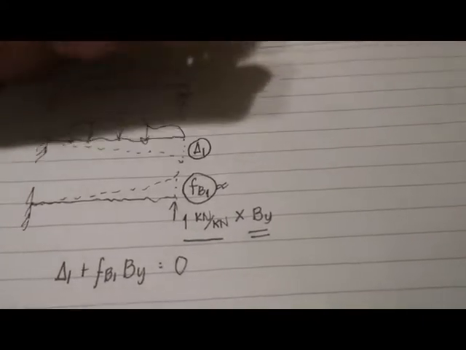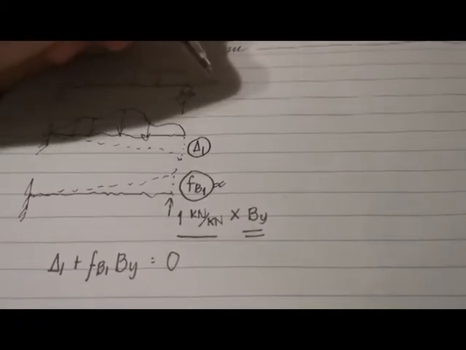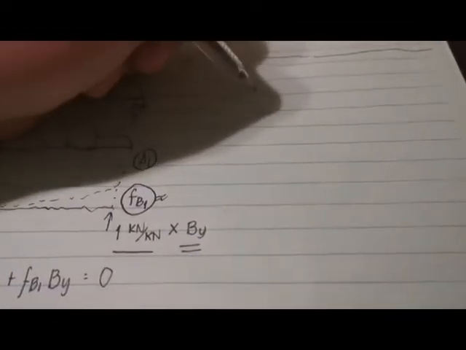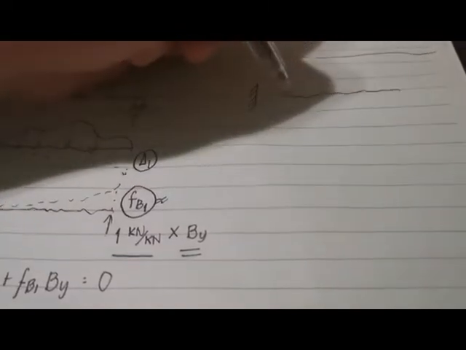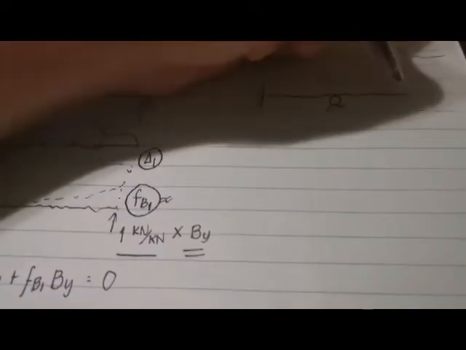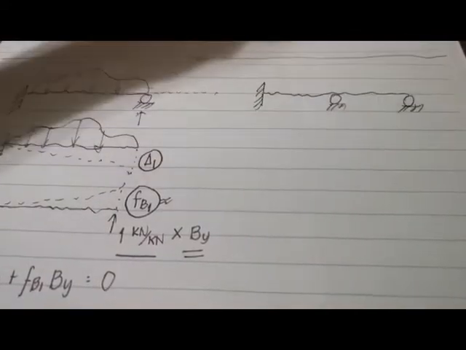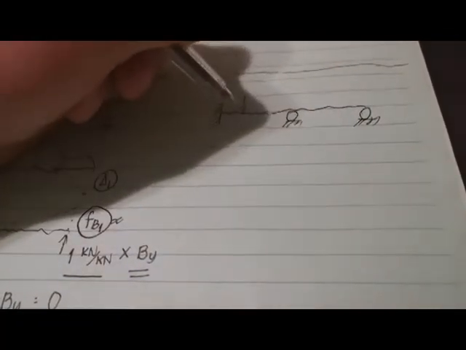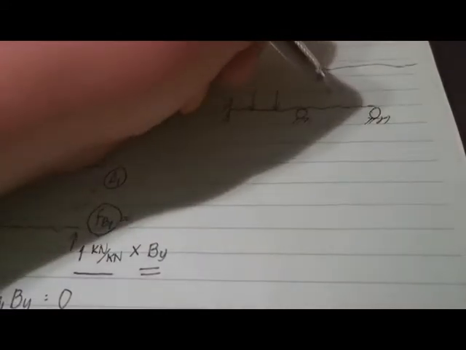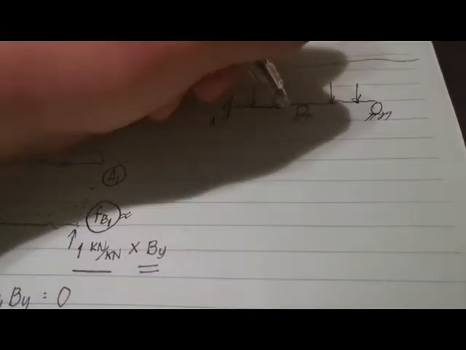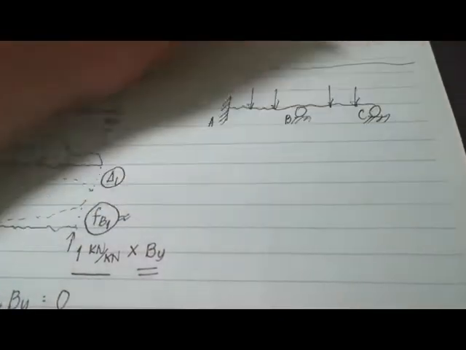Pero what if we add another support here? Or let's say I'm just going to draw another support. Let's say this is your multiple degree indeterminate beam subjected to any type of load. No? Let's say this is your point A, this is your point B, and this is your point C.